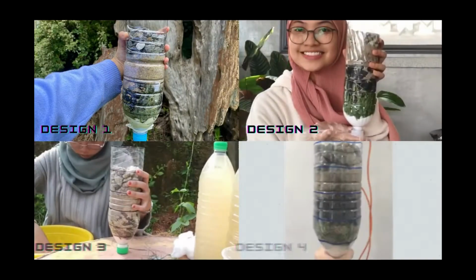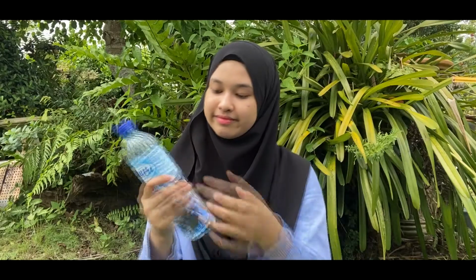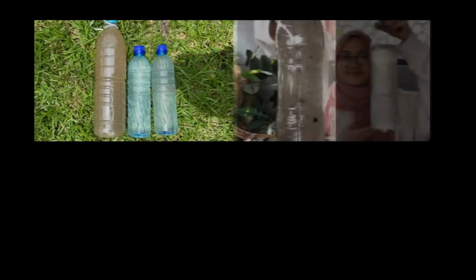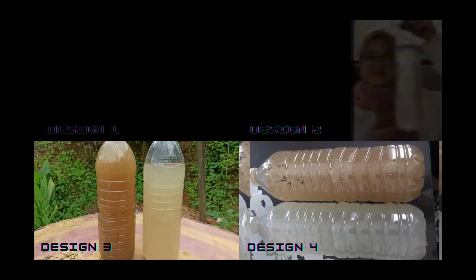So here are all the 4 designs of the water filtration used in this experiment. Yes, now we have obtained clean water. Let's drink. But is it safe to drink? A physical test is done to assess the physical characteristics of all 4 water samples before and after the water sample is filtered. This test includes characteristics of color, odor, foam, and turbidity.